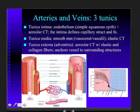The arterioles are where the most friction is taking place, and the capillaries, of course, as well. So at the arterioles and capillaries, you're losing your pressure head. And by the time we get into the venules, we're down below 20. And by the time we get into the veins and the vena cava, we're now down to what? Single digits, right? It's 2 or 3.